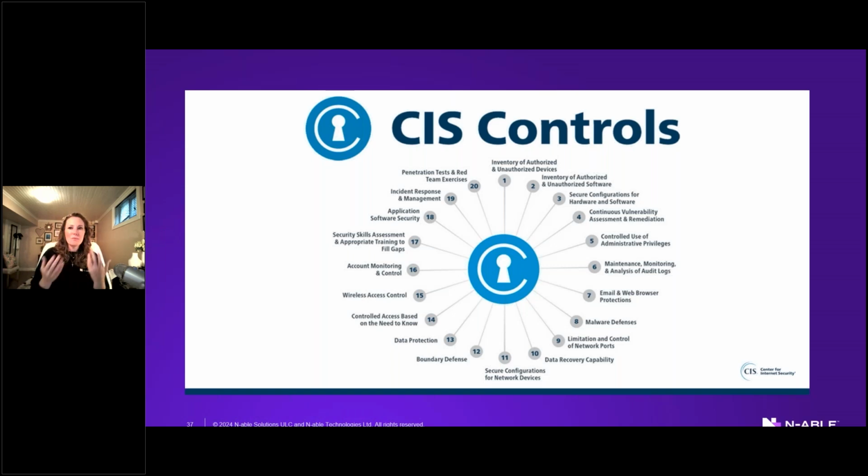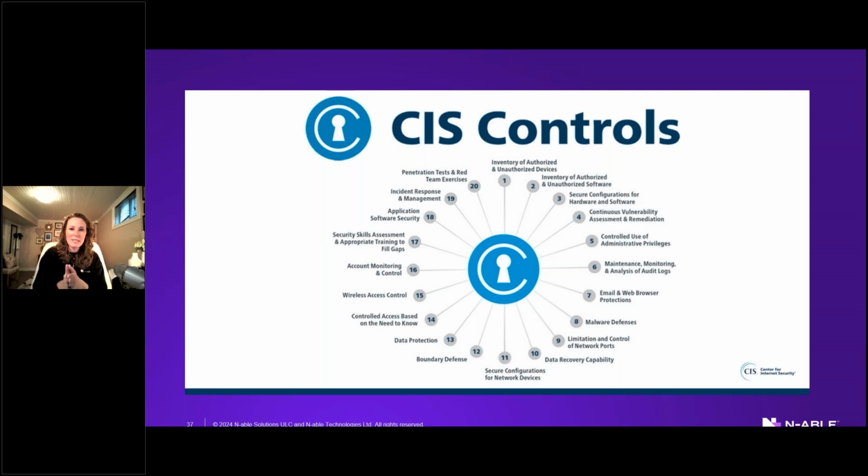So 20 controls, I think there are 160 different subpoints across them. I'm not going to be able to go through all 160 of them, but my goal is to provide the top ones that you should be considering as part of your assessment process, especially if you've never done anything like this or to this extent.